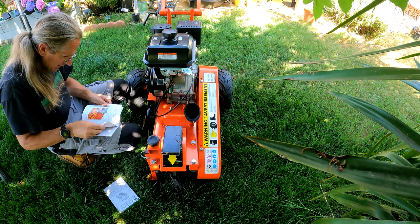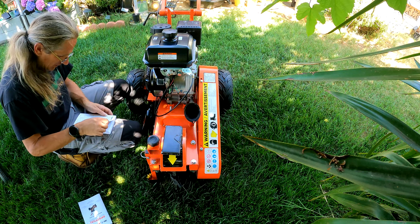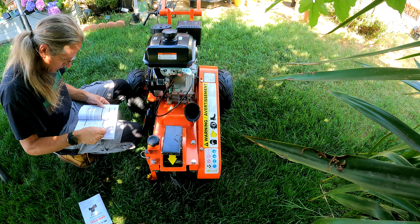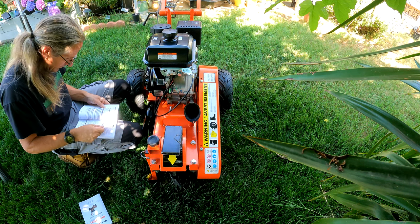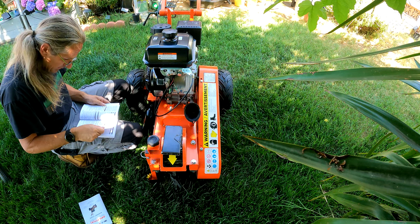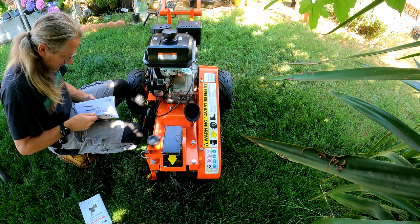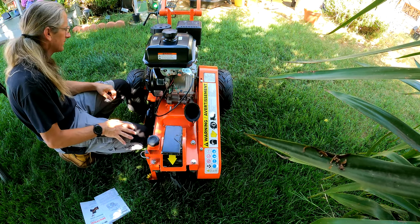All right, so there's nothing in the DK2 manual about the hour meter. Now we're just taking a peek in the engine manual. Nothing. I want to say it's 5 turns around the spark plug wire.